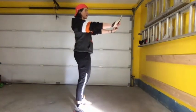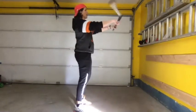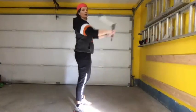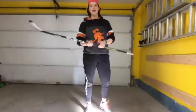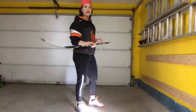Keep your stick nice and even at shoulder height. Ready, set, go. One, two, three, four, five, six, seven, eight, nine, ten, eleven, twelve, thirteen, fourteen, fifteen. Whew. Okay, I haven't played hockey in a while. You guys have all been playing. You should be able to keep up with me. Don't worry if you can't, but that's how quickly we want to go. Keeping that stick nice and level.